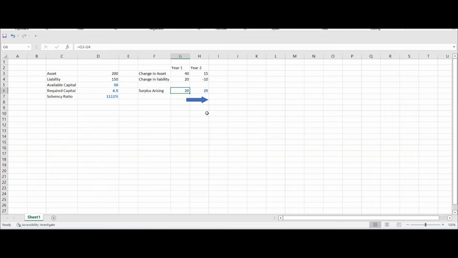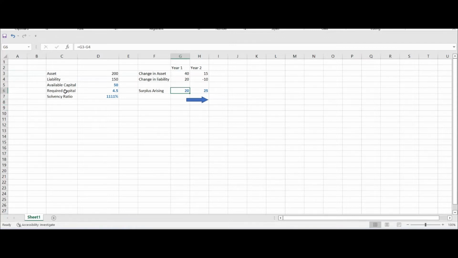So depending on the duration, what we can see is that surplus arises because of the difference between expected and actual. At the start of the year, we have some expectation, and if that expectation is met, then we come out with no profit or no loss. But if that expectation is surpassed, then we come out with profit. However, if the expectation is surpassed in the negative direction, then we come up with loss. So that is how life insurance companies behave, and that is because of the long-term nature of life insurance.